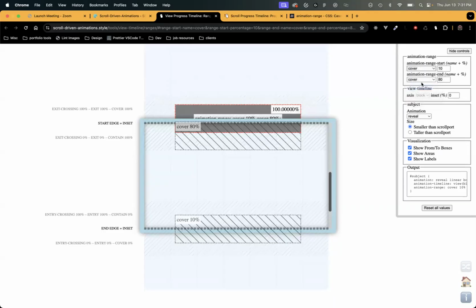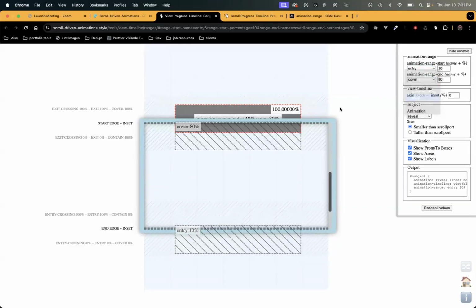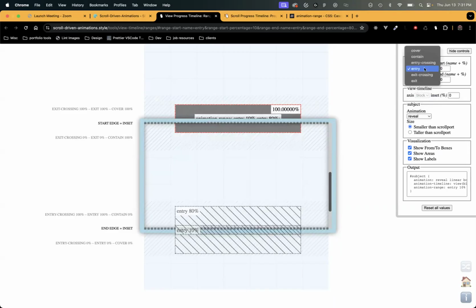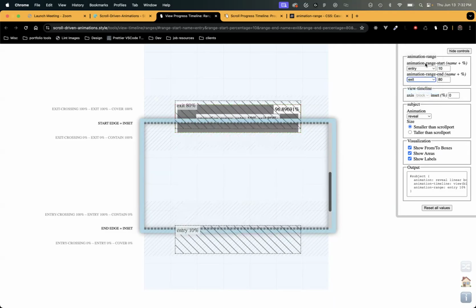That is cover. If we want to do entry and then our exit, or maybe it's the other way around. Did I do this twice? Oh, there we go. Exit. We can define how much distance from the exit and from the entry we want our animation range to occur.